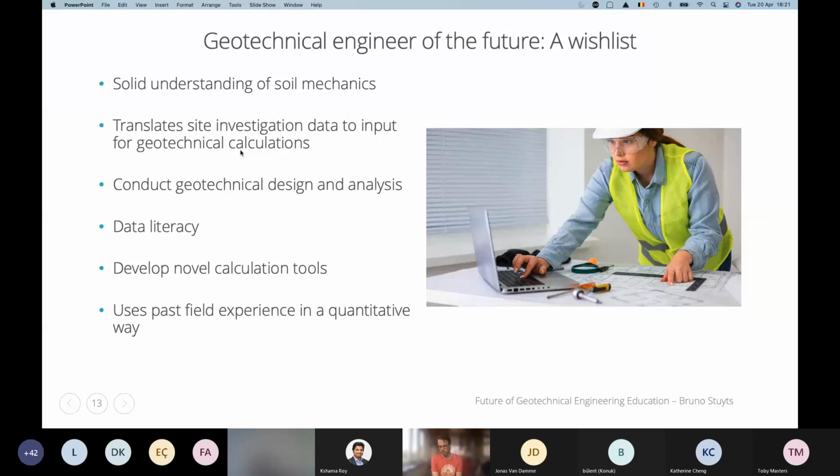So some development knowledge is also desired. And then finally, geotechnical engineering is an experience-based discipline. We can all agree on that, I think. But it would be nice to also be able to quantify some of that experience into models, and to an extent that is already happening with correlations. But also, if engineers possess large data sets, for instance, from installation records, if they can apply machine learning methods, then that would be a very nice skill to have and to develop.